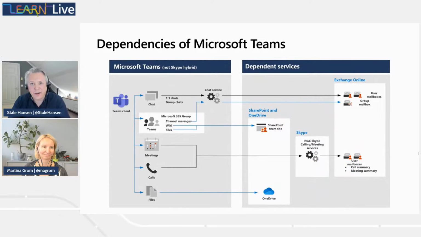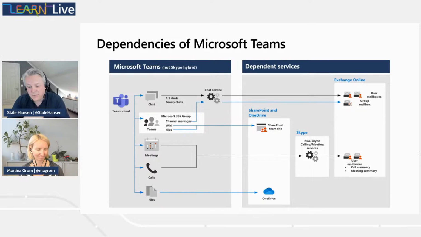Looking at the infrastructure, where is stuff produced? So this illustrates that Teams is a connected service. The chat is using a chat service where it deposits the chats in either your personal mailbox, if it's a one-to-one chat or group chat, or the mailbox of the team if it's a channel conversation. So it's a Teams service producing the capability, but at rest, the data is stored in known technology.